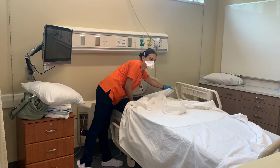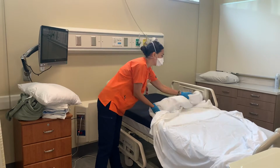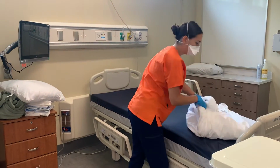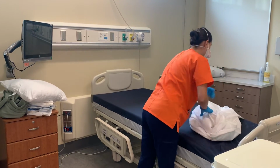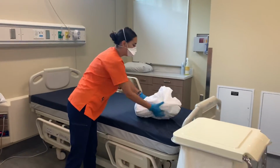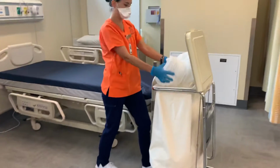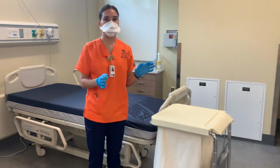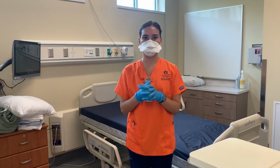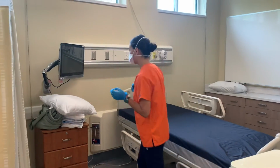Next, I'm gonna ball all of the linens up, making sure that it just rolls inward so that nothing slips out. Holding it away from me, I'm going to discard it in the linen hamper. If I got stuff soiled on my gloves, I'd need to take them off, do hand hygiene, and put on new gloves. But since my hands did not get soiled, then I can just keep these on.